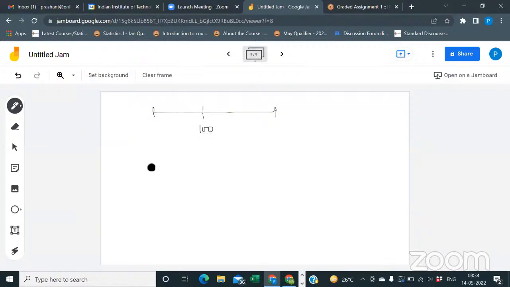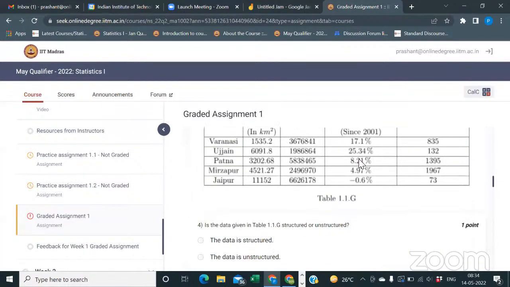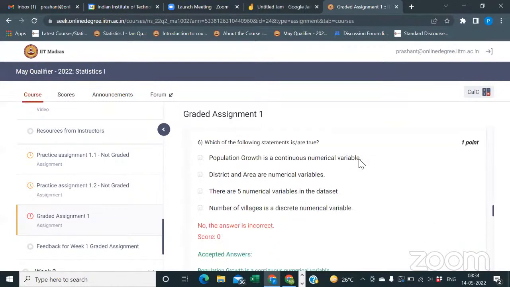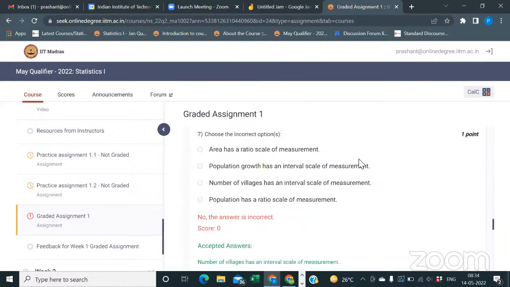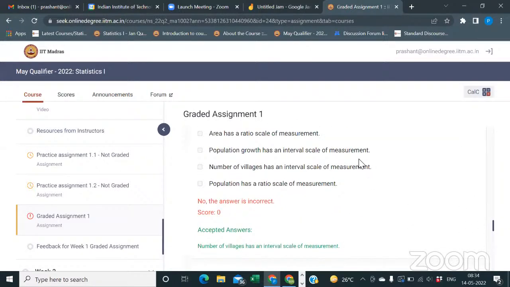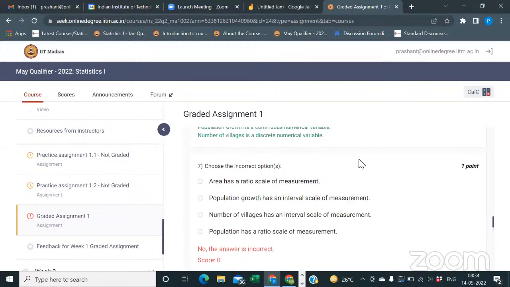I see. Yes, sir. Question 7, option 2. Why is it not incorrect? Because if you watch the table, its value is going below 0. It's in minus. First, you must be clear that the question is asking about incorrect options. Now I think you are thinking about the correct option. Yeah, everyone was thinking about the correct option. Many of us did wrong there, sir.